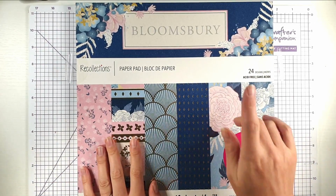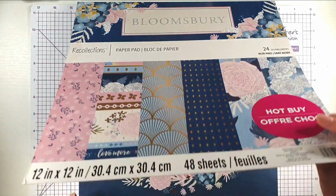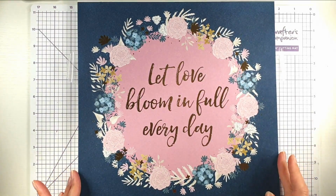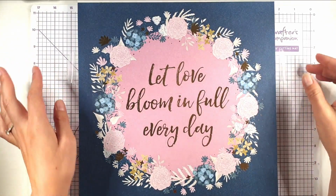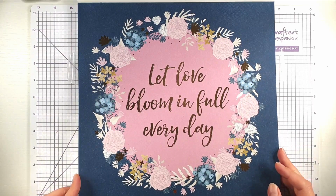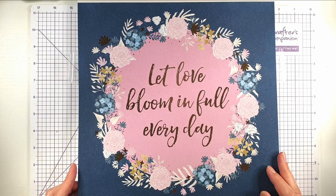Now the one I've chosen is this one. It's the Recollections paper pad Bloomsbury, and it's a really lovely paper pad. It's kind of blues and pinks and golds. So I'll show you the paper pad first. So this for me is one of the ones that's quite difficult to use. I don't do scrapbooking, I only do card making. So that for me is quite difficult to use in card making. So I'm setting myself a challenge to kind of think creatively and try and use it for my card making.